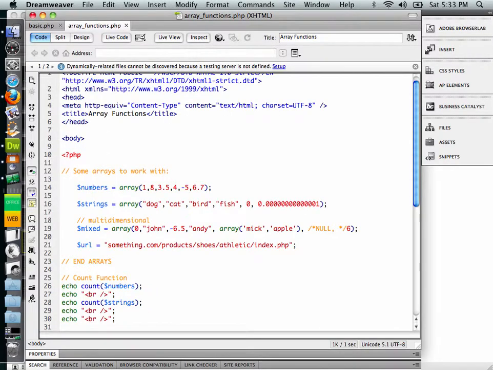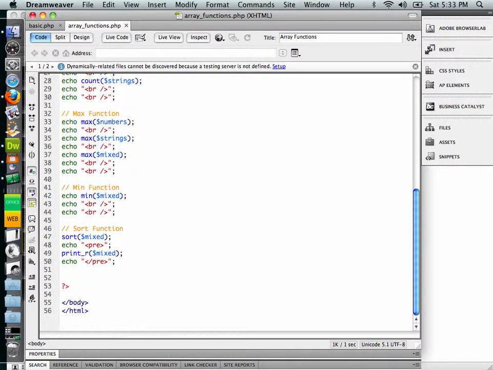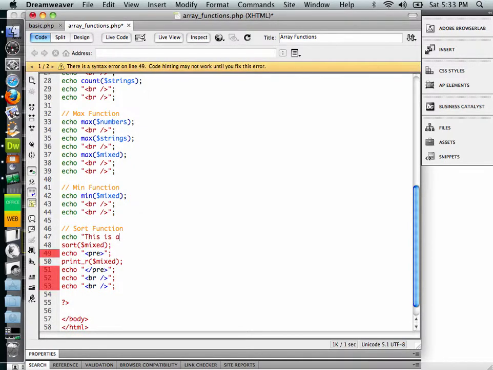So there's another thing that you can do. Let's go back to Dreamweaver, and it's called asort. So let's go back down here, and instead of our normal sort, let's type asort for the function. Actually, let's just do this. Let's copy some breaks and paste it after here. And we're going to type in echo, this is a sort function. Then we'll do a line break inside of here and end the string like this.